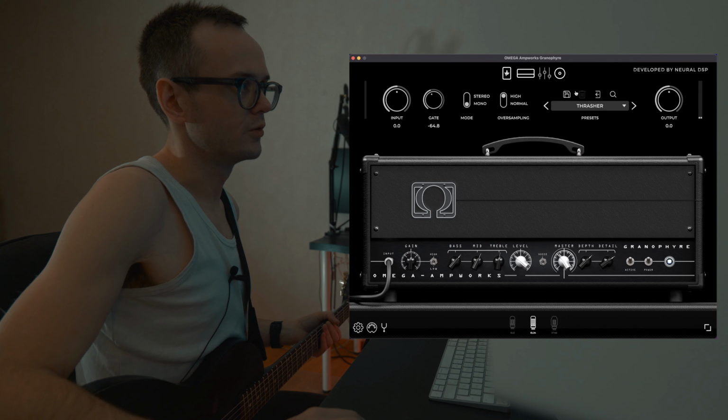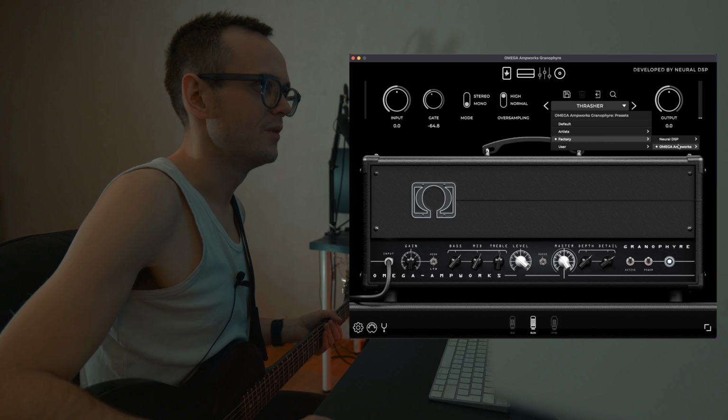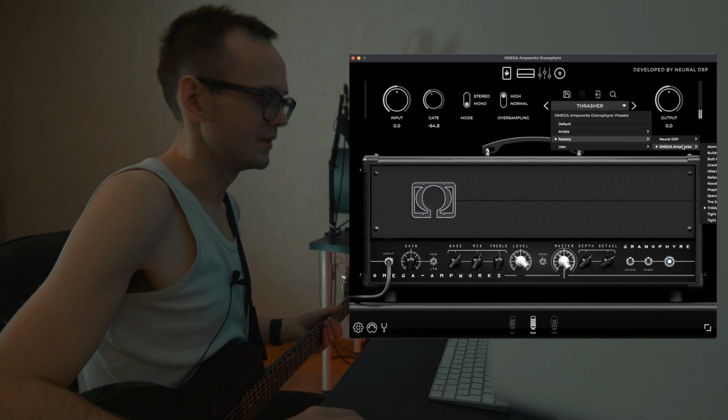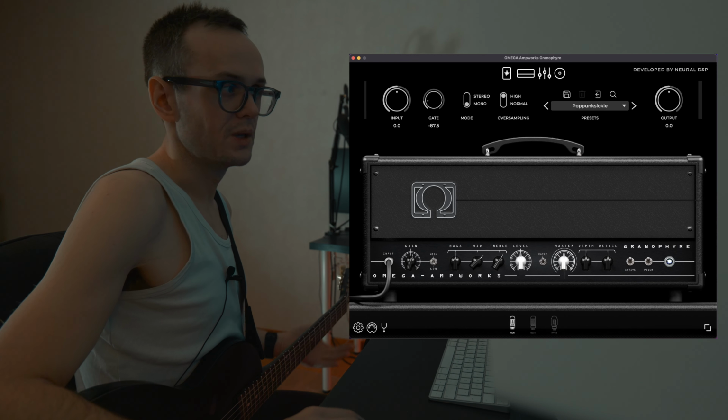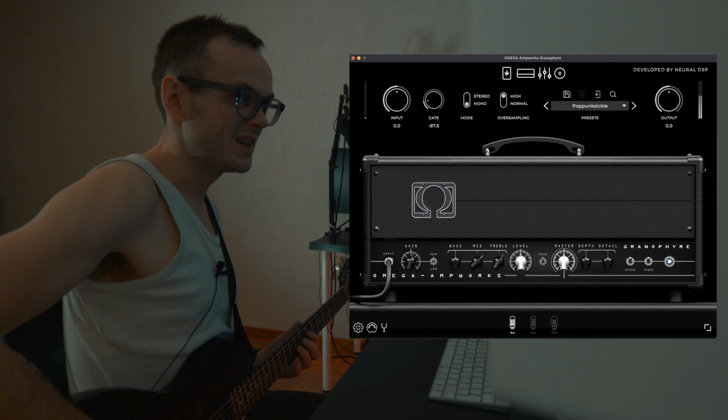So yeah, I know I'm in the wrong tuning for that, but this is probably one of my favorite drop C riffs, but this is not drop C sharp, so I'm in the wrong tuning. We have Pop Punksicle, which should be perfect for me considering the music I usually play.